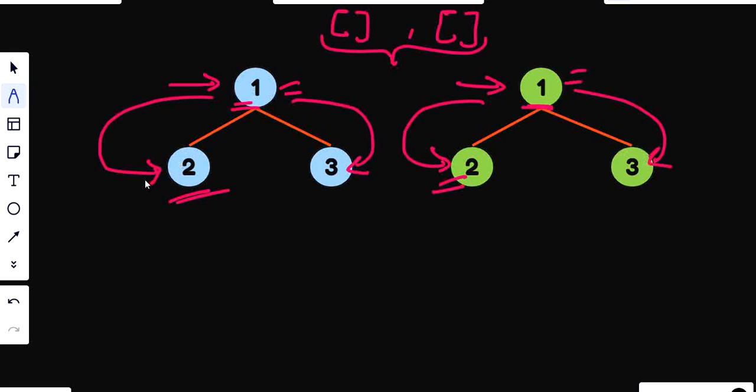As we have already explored the whole left subtree because there is no further nodes, right? This was the leaf node, that's why now we are jumping to right node. And in the right node also we are going to do the same thing, that we are going to check if it's not null, then check the values are same. And if yes, then we know that all the nodes are satisfying the identical rules. And once we have traversed the whole tree, we know that these two are identical and we had never returned false or had never negated any of the conditions. That's why we can return true. So we will return true.